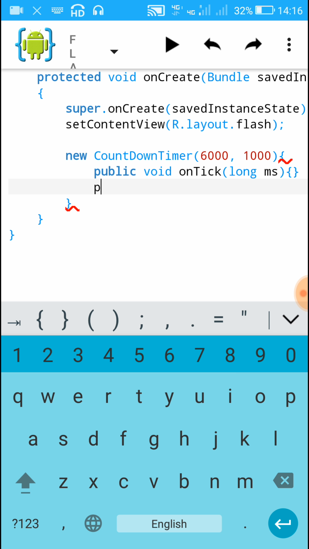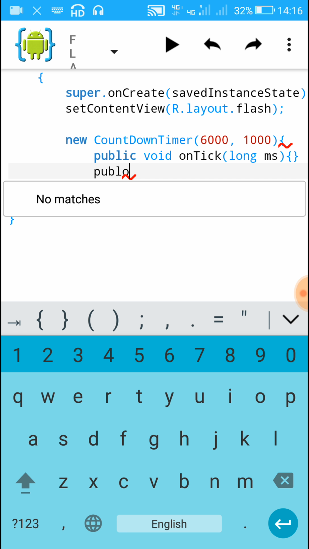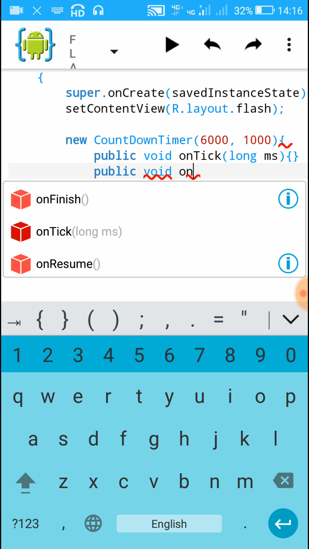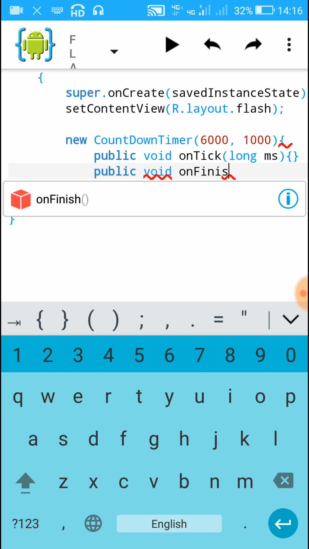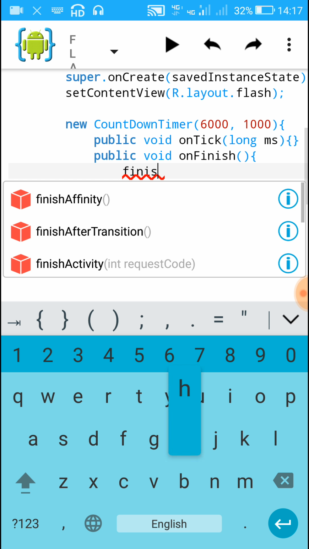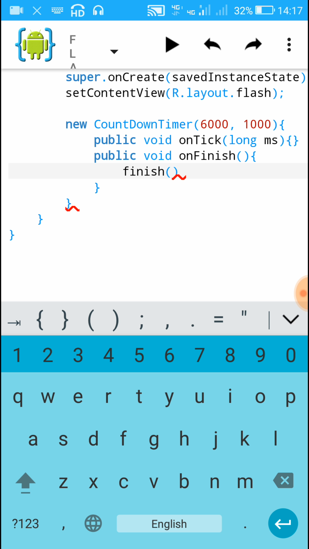Go to next line and write public void onFinish and inside this curly bracket we will finish the activity by writing finish and then this semicolon.